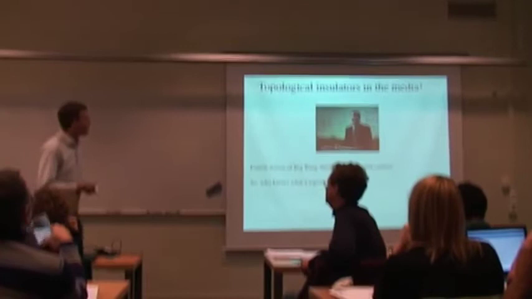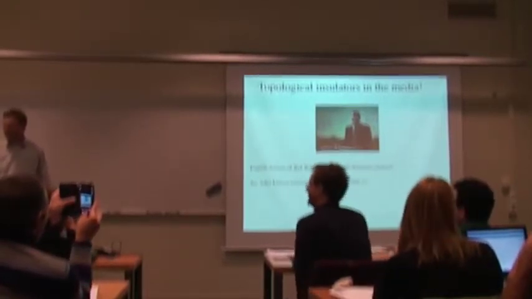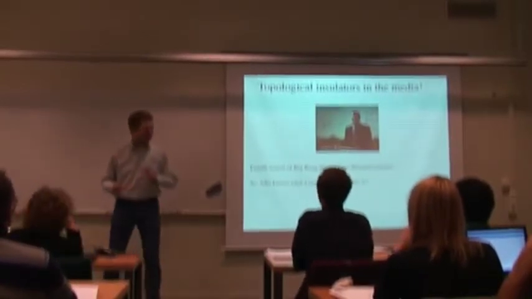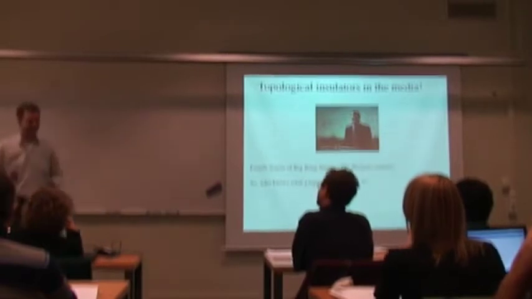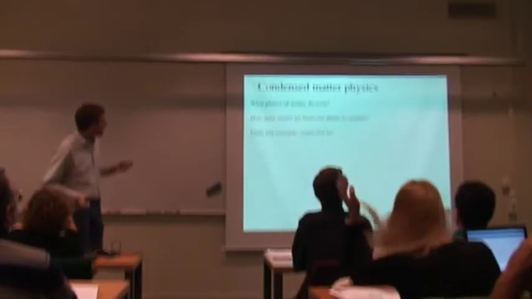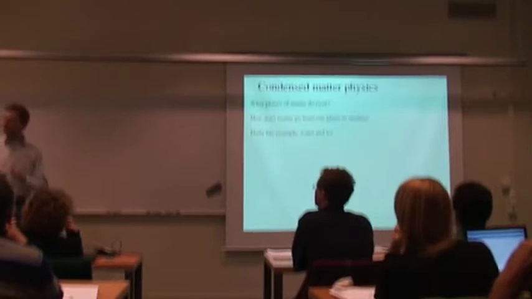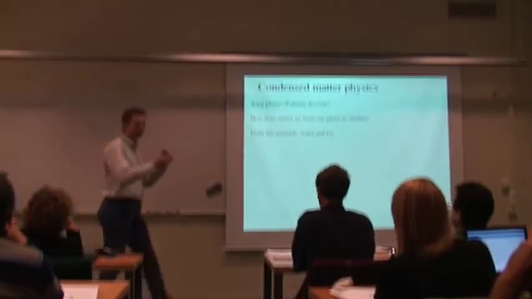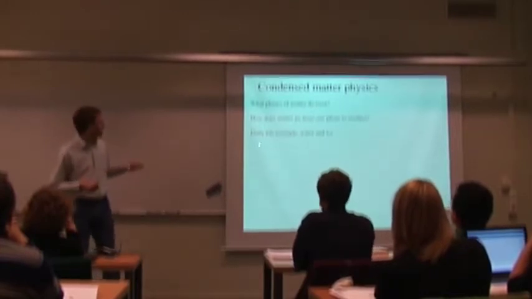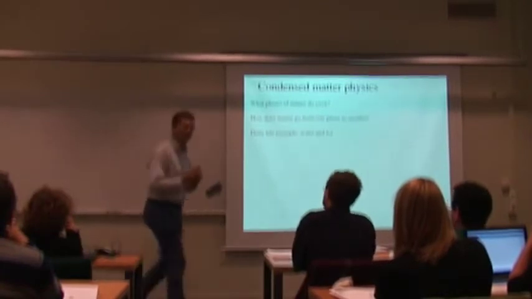Before I get there, I'm going to explain a little bit about what condensed matter physicists actually do, because I'm a bit of an oddball in this conference, doing condensed matter. So as a good introduction: condensed matter physicists, what do they do? What we want to know, for instance, is in what types of forms can matter exist? And if there are different forms, how do they go from one form to the other?